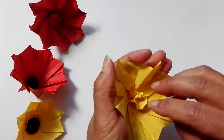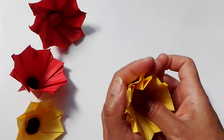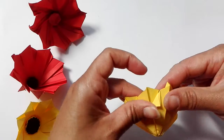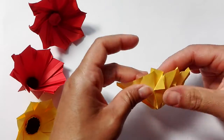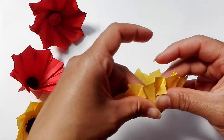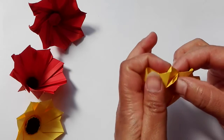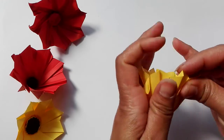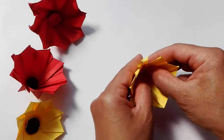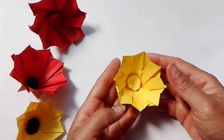Well, it could be open when you make it, but that's okay, because now we want to mend it, like so. That's it. We finished.